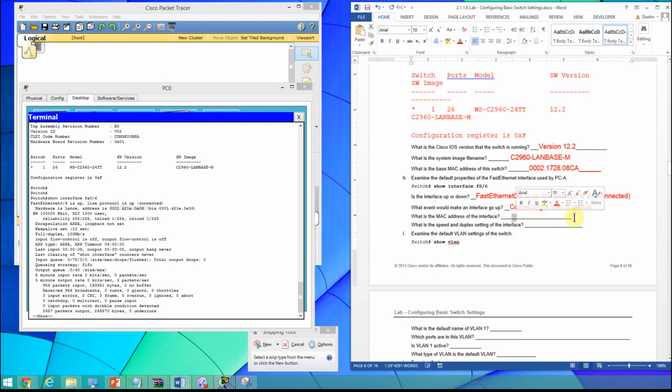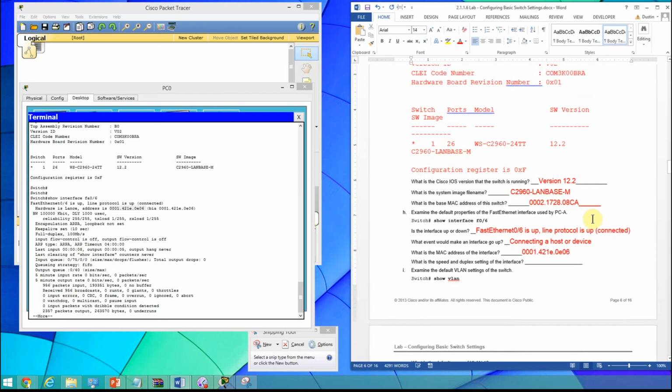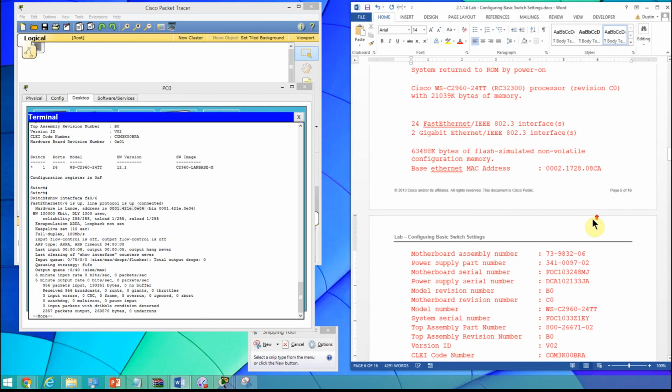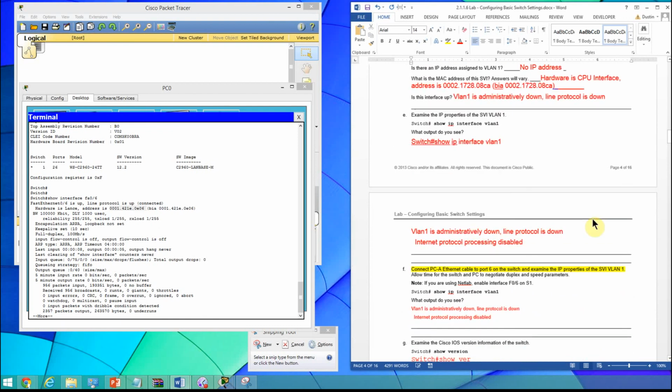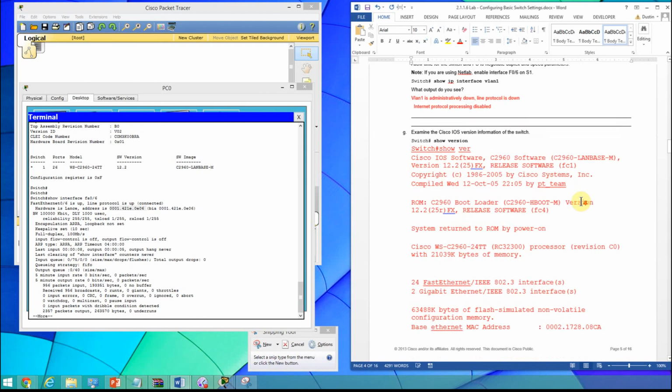And yet it's not, so I wonder if it's the same MAC address as the VLAN we had above here. Let's look here. MAC address. Nope. So it must auto-assign a different MAC address per interface, possibly.